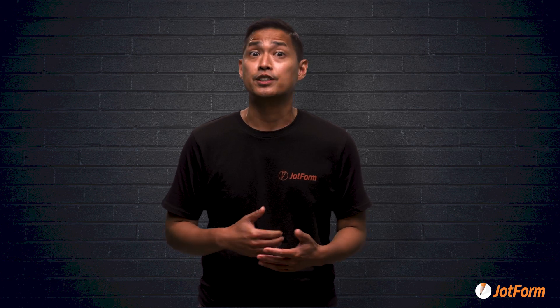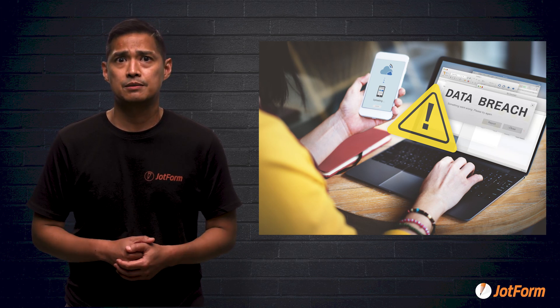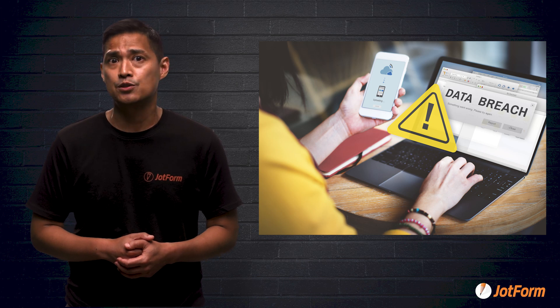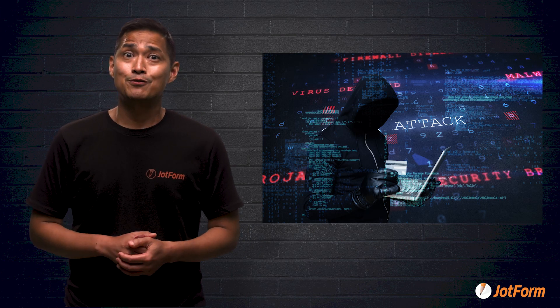Usernames and passwords aren't stored in the databases of websites or applications. This strategy aims to address a key security concern that's often tied to using the same username and password for different websites. A data breach affecting a single website or application could be disastrous for a business, especially if any stolen passwords and usernames could be used to access other systems. Still, the very process that makes SSO so convenient for employees and secure for businesses can also be its Achilles heel, since SSO could also provide broad access to hackers in the event of a data breach. So there is, feasibly, some risk involved.